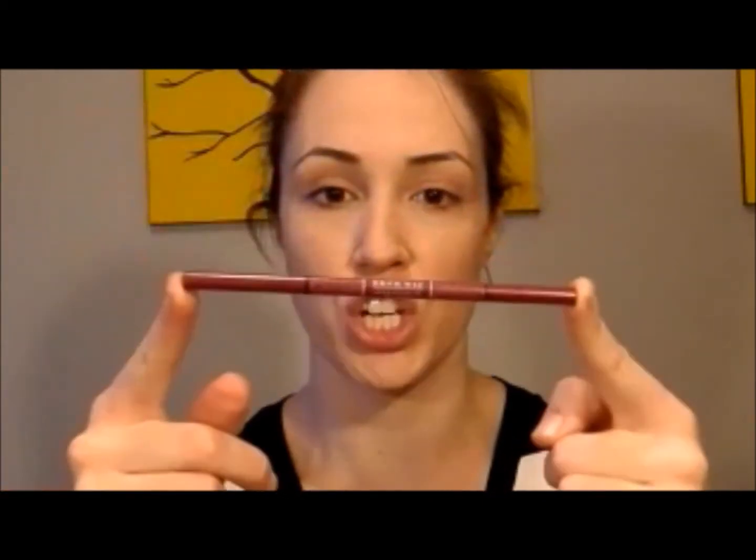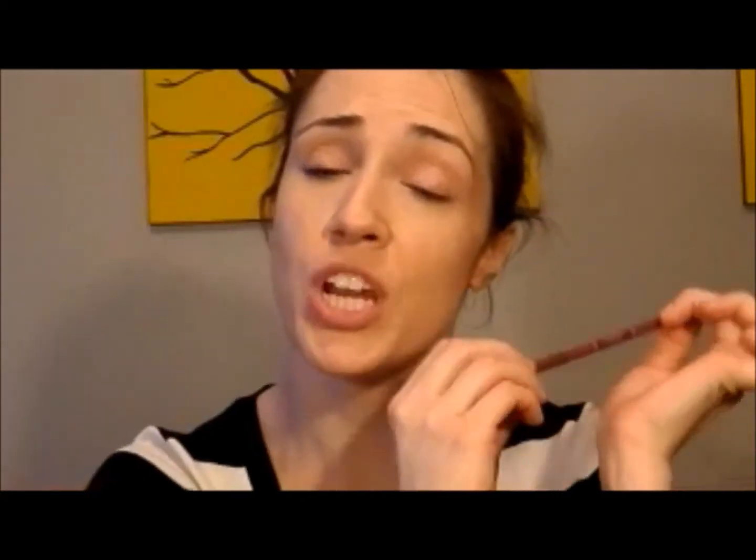Okay, next I'm going to move on to my eyebrows. And of course, as usual, I'm going to use my Anastasia Brow Whiz in the shade Medium Ash. So I'm just going to take the end with the spoolie, and I'm just going to kind of brush my brows into place. Both sides. And I'm just going to feather in the color just to kind of fill them in a little bit.